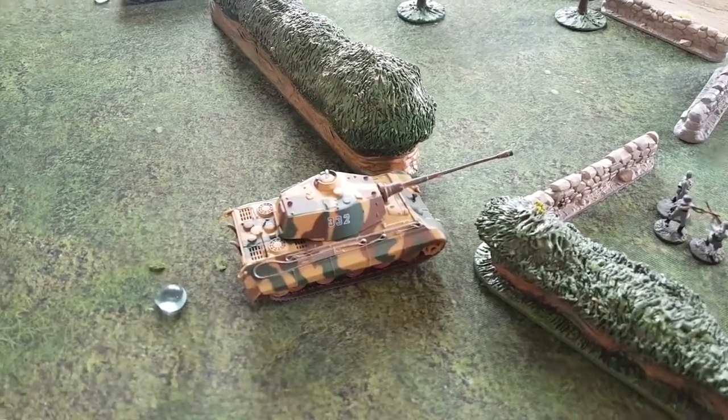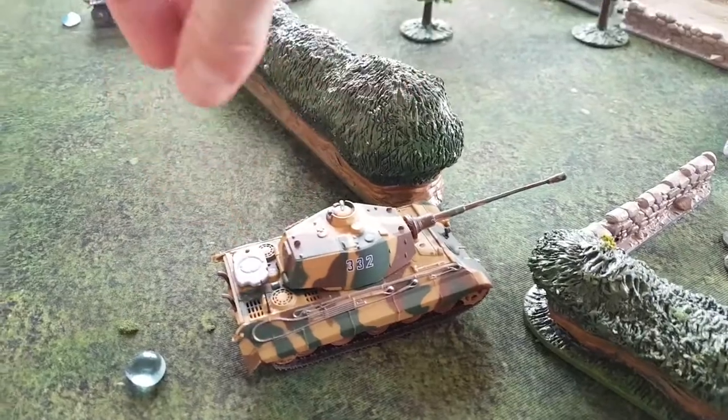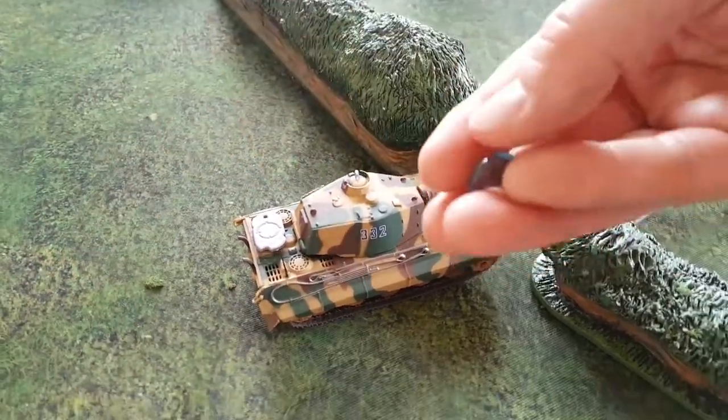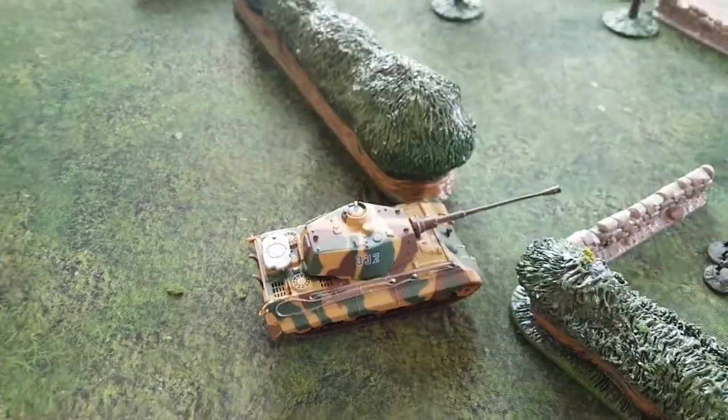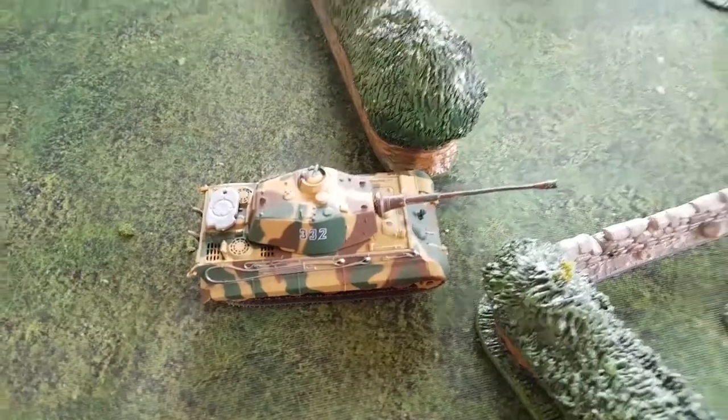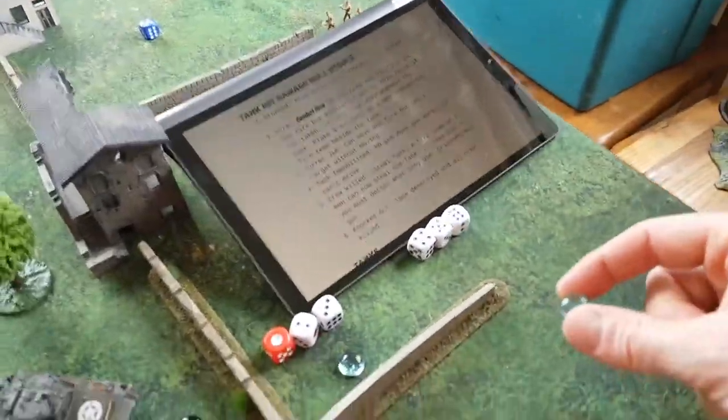Now the tank's not destroyed, so we can just put a little marker on it, and we take its marker away. Now you can use anything for these. You can use pennies or pebbles or anything you like. So that's Patrick's first trophy. So he's killed the tank and destroyed it.